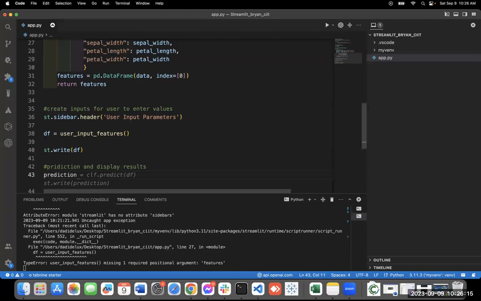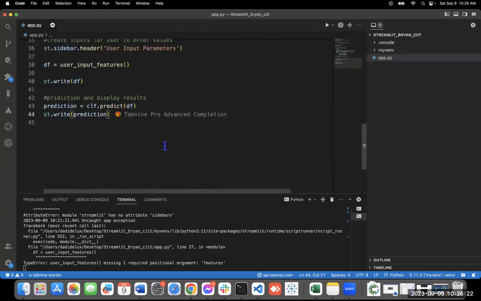So prediction, okay, tama naman yung prediction df. Pero hindi natin siya i-write.